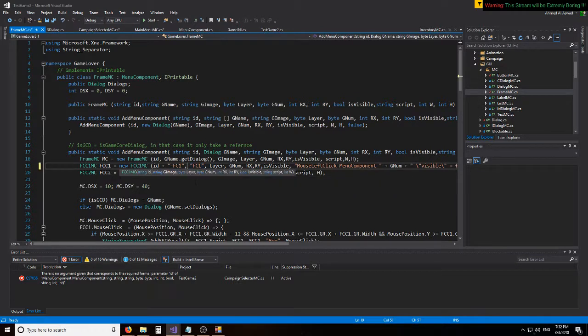Yeah, the images are fixed, so we could change that by giving it an option to change these two, to make it more generic, so we could use it in different games.